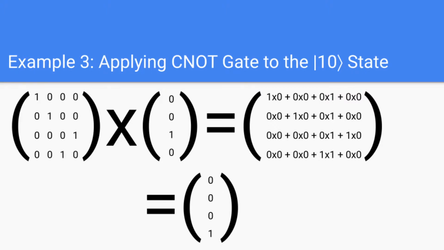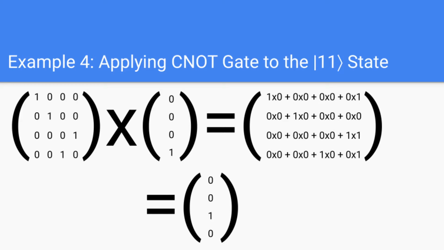Next, we can take a look at what happens when we apply the C0 gate to the 1, 0 state. You all probably know the drill by now, and we multiply the two state matrices together. When these two matrices are multiplied, we get back the matrix 0, 0, 0, 1, which actually is expected, as our control qubit is 1, which means that our target qubit 0 will flip after the C0 gate is applied to it. Therefore, we would get back the state 1, 1 with 100% certainty, and that is what we see with the matrix.